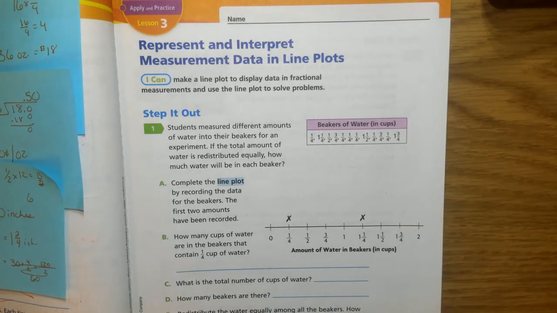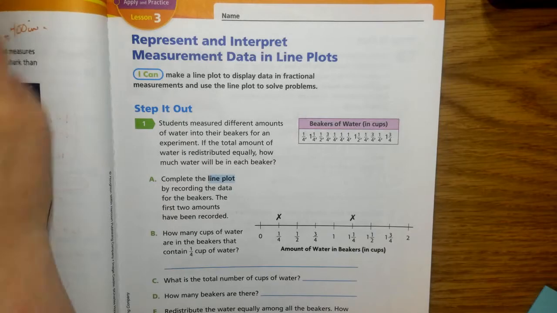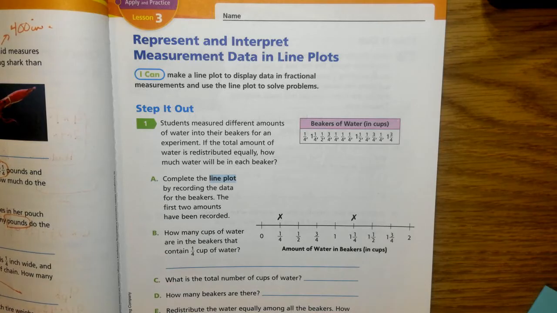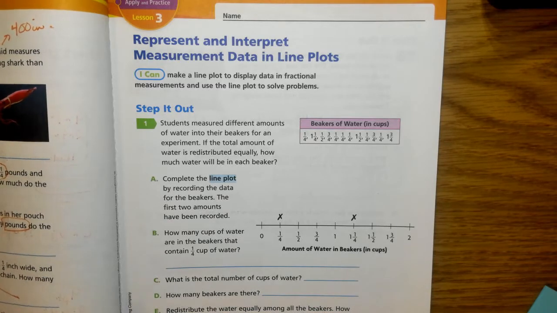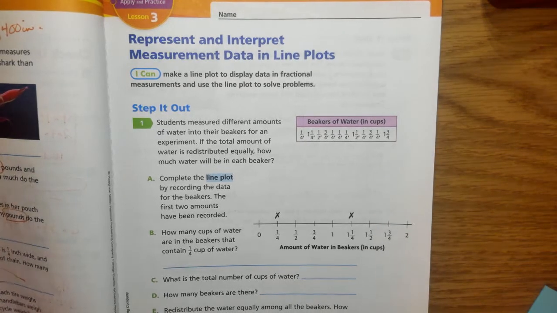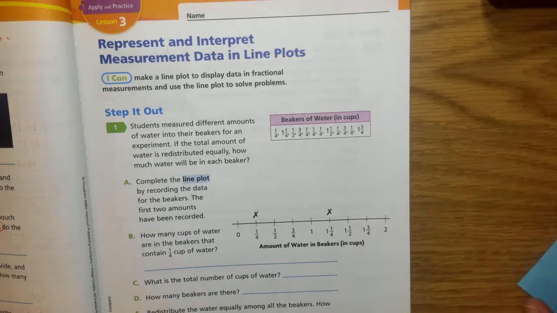Hello, 5th grade. You're going to notice that we are going to be skipping Module 12, Lesson 2. It's really involved and it's a lesson that I think is better suited for the viewer in person because there's a lot of steps and it just is way too much to try to do, especially this time of the school year. So we are going to skip Module 12, Lesson 2, and we're going to jump right to Module 12, Lesson 3.